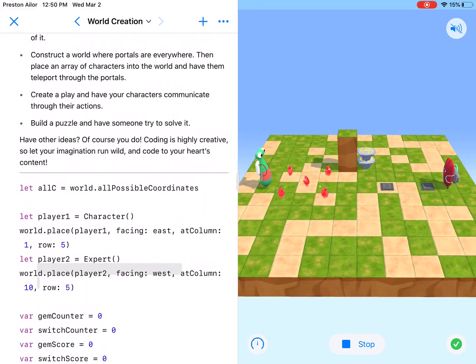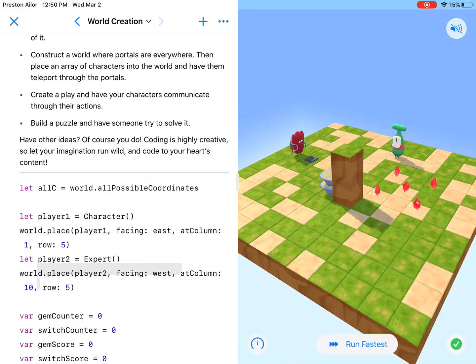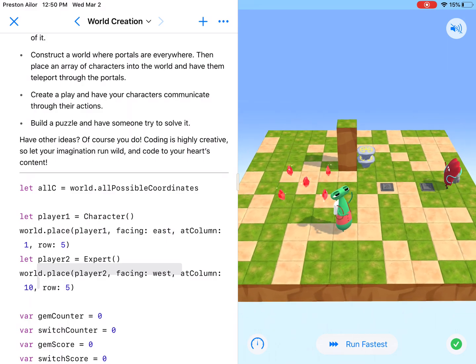Here, we'll let this finish. There you go. 5-2. This person kind of rolls forward. Speed this up. They win. They move forward. Do a little dance. Life is good.